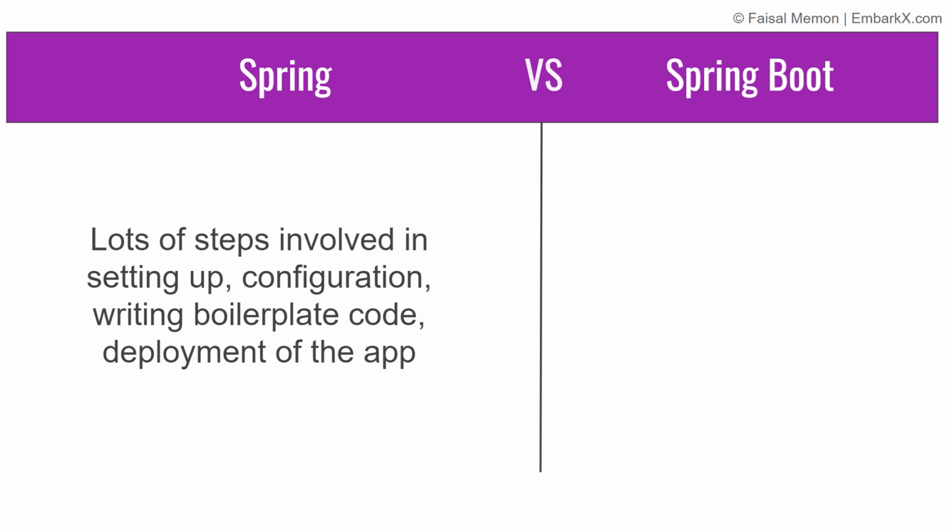For example, if you're building a web-based application, you're building it on your local machine first, right? Because that is a development environment. Now, to test your application, you need to have a local server running on your system. So with Spring, you had to set up a local server wherein you deploy that app and you configure the app that you're building with that particular server. And you had to do this for every application you build. Of course, a lot of things were automated and pre-configured, but there were some things that were left out. And that is where Spring Boot came in.